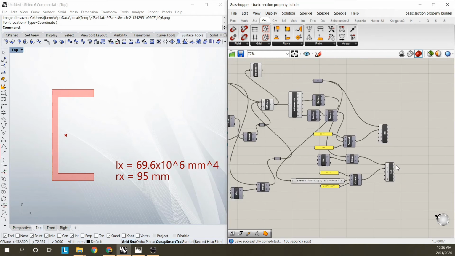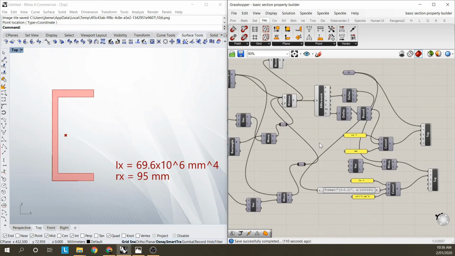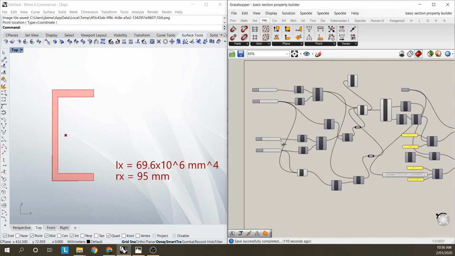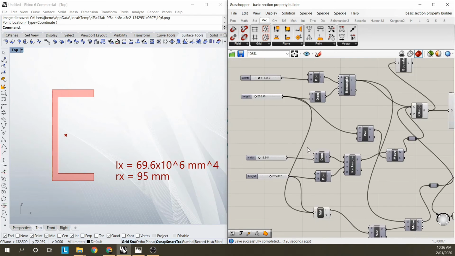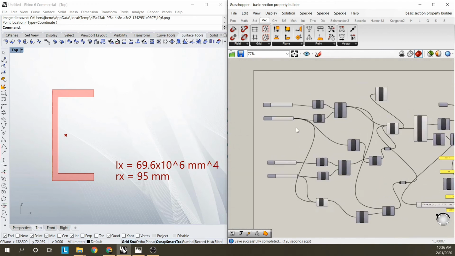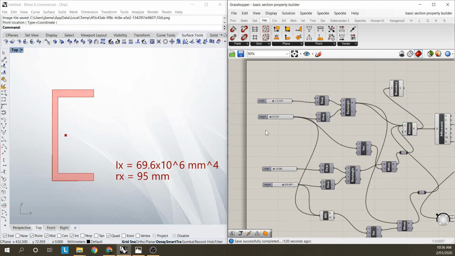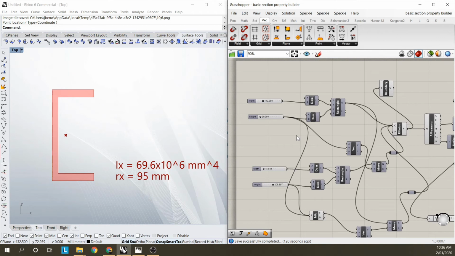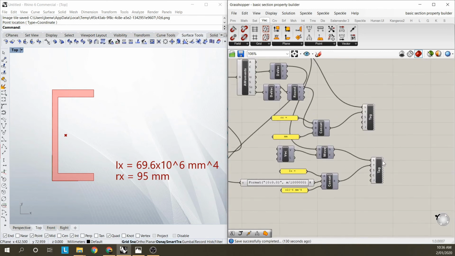For that I'm going to need the section modulus, and I'm just going to do the elastic section modulus. As all structural engineers will know, depending on the code, you normally use an effective section modulus, which you can pull out of tables or look at the code to calculate, and it gets a little bit complicated.